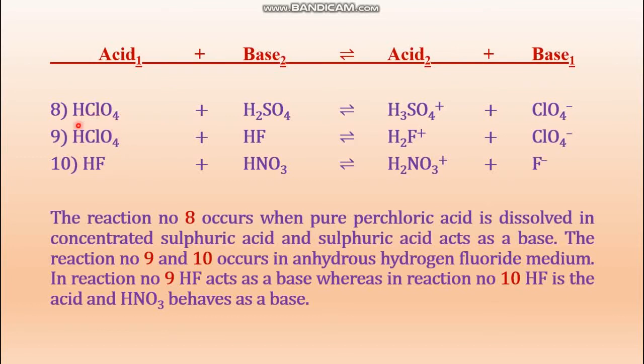That means it has the highest capability to produce proton. Now, in presence of perchloric acid, HF plays the role of a base, and what is its conjugate acid? Its conjugate acid is H2F plus. So species 2, that is why base 2, acid 2. This is species 1 and its corresponding species 1 is this one. So acid 1 is producing base 1. That means the one species is acid here and its conjugate base is 1 here. Okay.